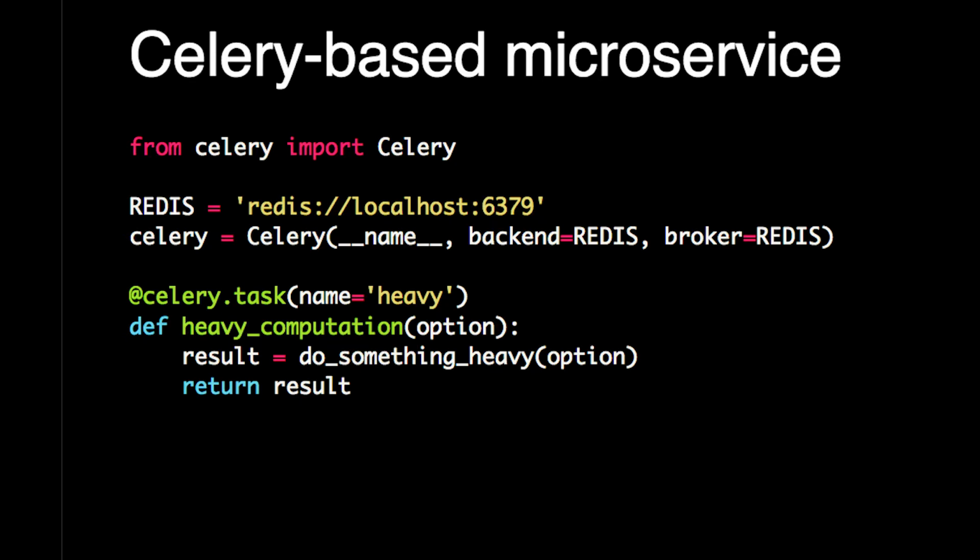So here, this is a full microservice using Celery, and this microservice will listen to a blocking queue on Redis, and will do some heavy computation every time someone sends some job to do on the heavy queue in Redis. And as long as what you're sending through the pipe is picklable, that works great when you need to build a microservice that gets a job from another microservice.